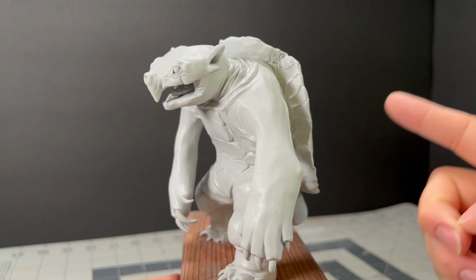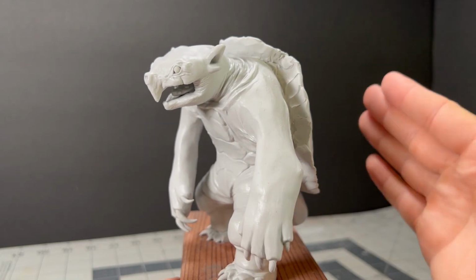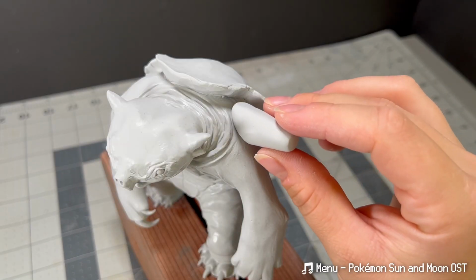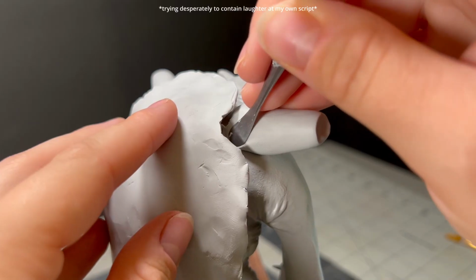Right now the borders of it are flipped up just a little bit, so I have enough room to add Blastoise's water pumps. Once I get those pumps on, we can fold it back down so it looks more natural, but for the time being, pay it no mind. Like any good turtle, he needs to be given a weapon.